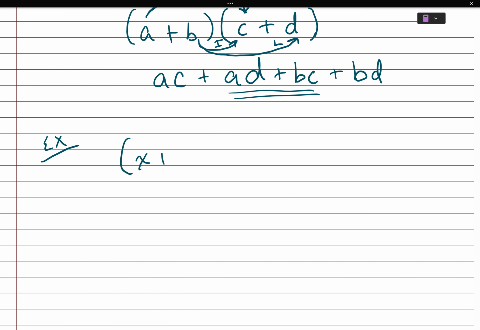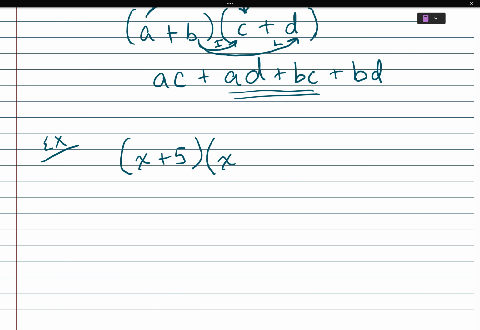Let's say they give you x plus 5 times x minus 2. So I look at this and I see a binomial, right? X plus 5, that's two terms, times another binomial, x minus 2, two more terms. I know it's multiplication because I don't see a plus or minus between them, so therefore I know it's a multiplication. So this is x plus 5 times x minus 2, a binomial times a binomial. So let's go ahead and implement the FOIL method. So we're going to do first, outer, inner, last.